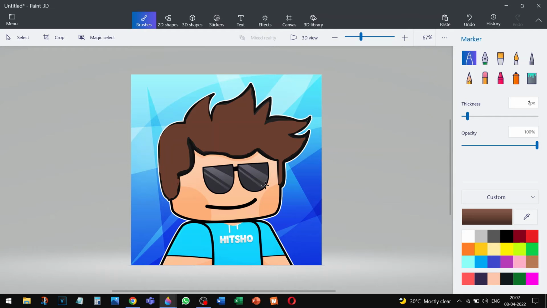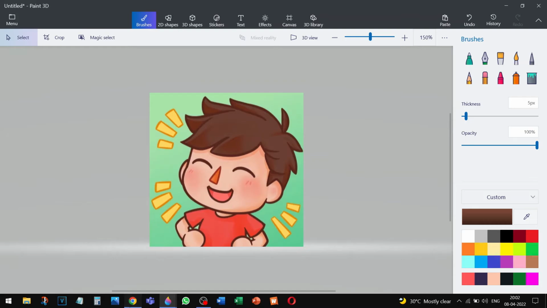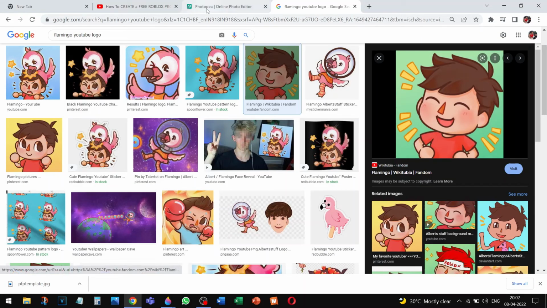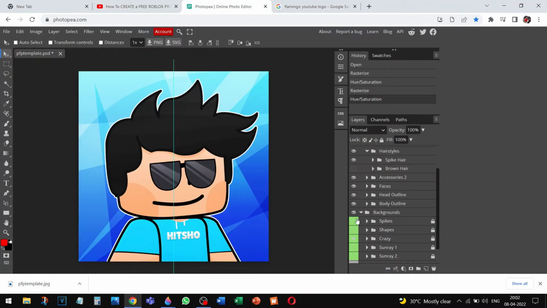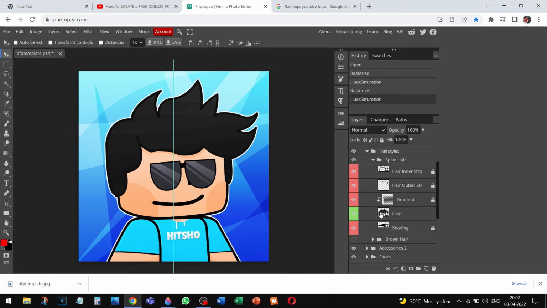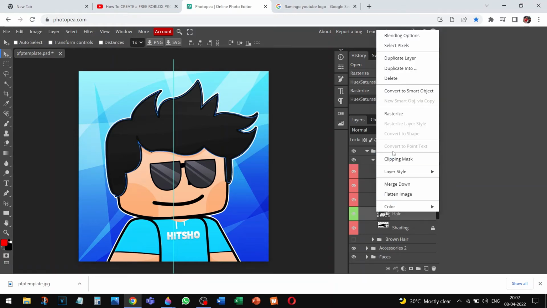Or if you don't want to do like this, I'll show you a quick method. Go to Photopea. Then what you need to do is go to the spike hair. Right click this. Color. Make it, there's no brown.